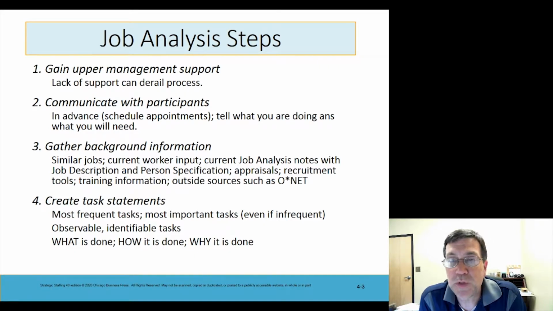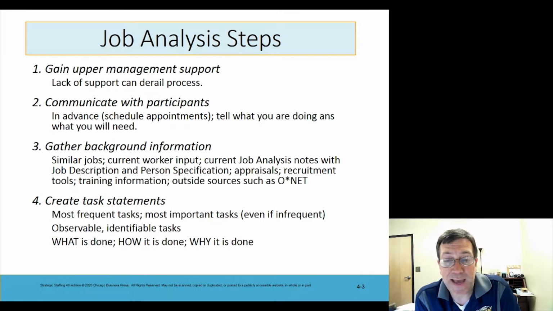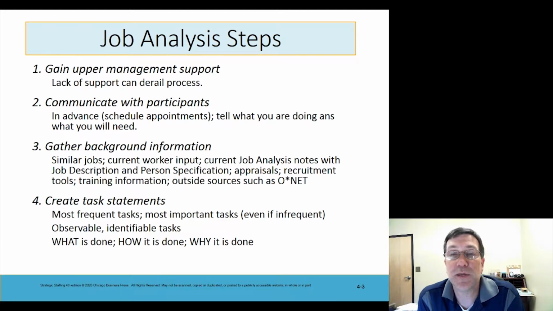But you can also look at the people who are doing this job, and you can pull copies of their past performance appraisals, because there are probably goals on the performance appraisals that measure their success at doing their job. And by looking at the appraisals and looking at the goals, you got a 4 out of 5 on this, a 3 out of 5 on this. What are those things that you scored? Those are probably related to the essential functions. So look at that. Kind of start building your little database of what this job does by looking at what we've measured related to this job in the past.